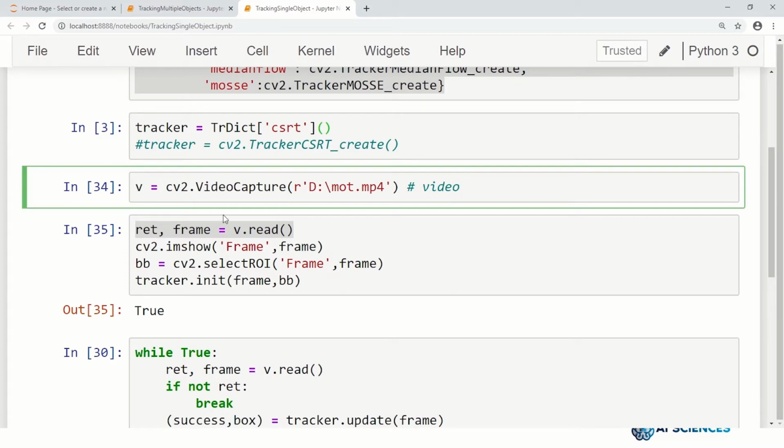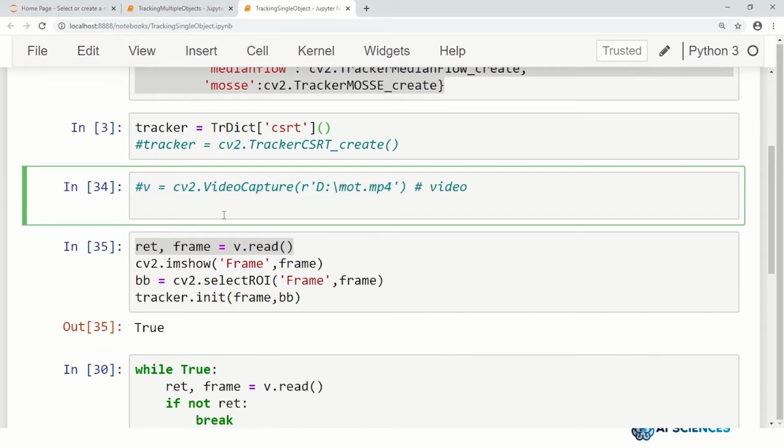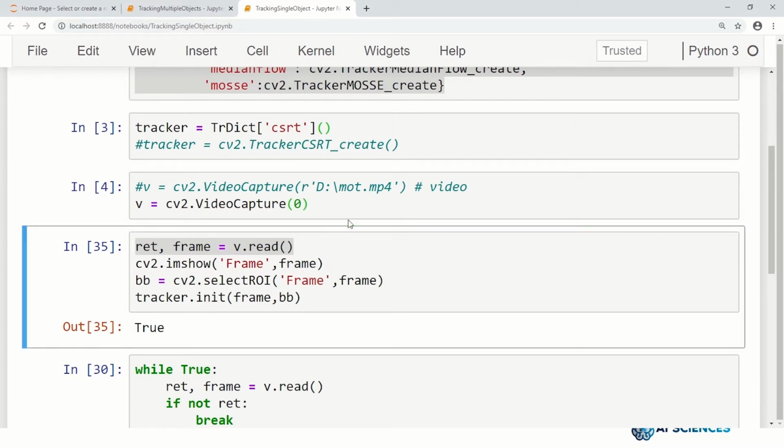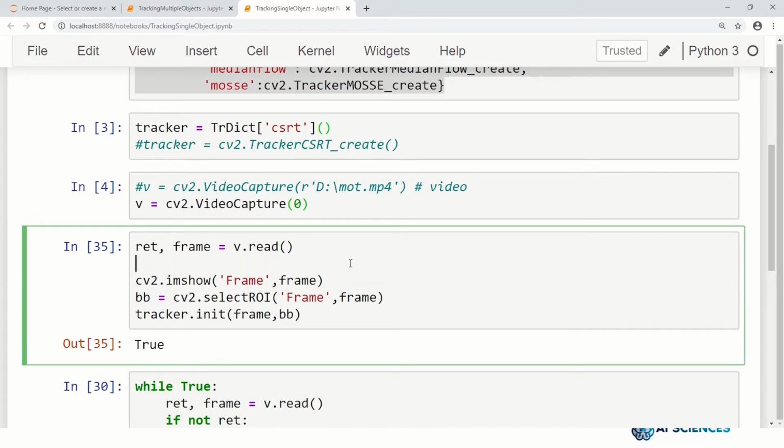However, if you want the webcam, the same argument goes to the ID of the webcam. The default ID of the built-in webcam in most systems is 0. So if you give 0, that means access the webcam. If you have multiple cameras, the ID will change with respect to the camera that you want. So that will access the video stream of your webcam. And then you read the frame, you show the frame. Maybe you need to resize to fix the frames to the same size.